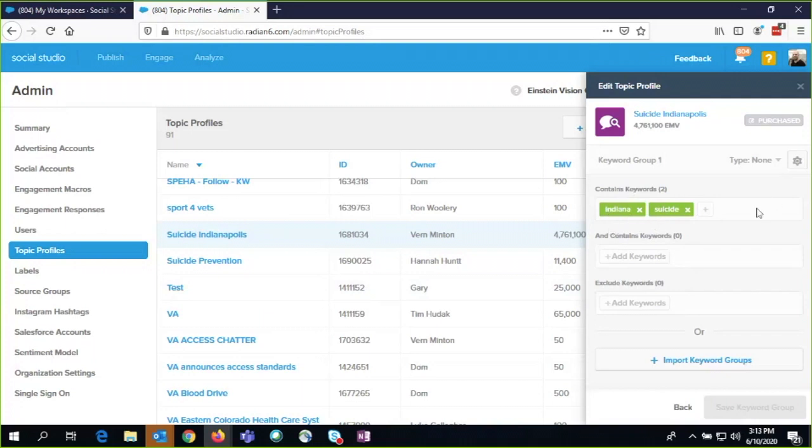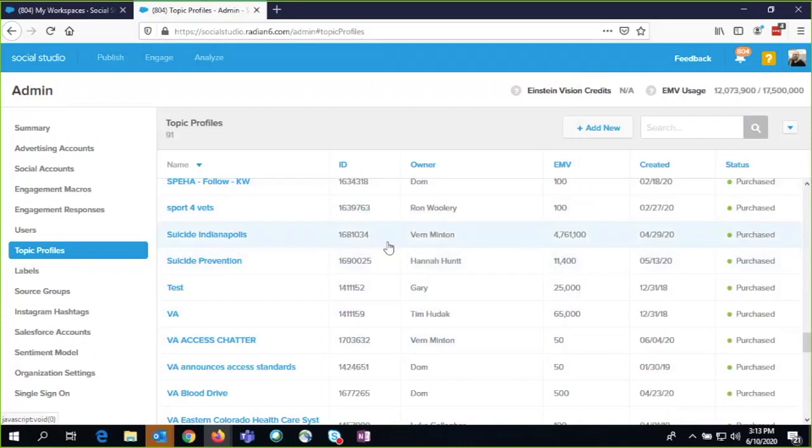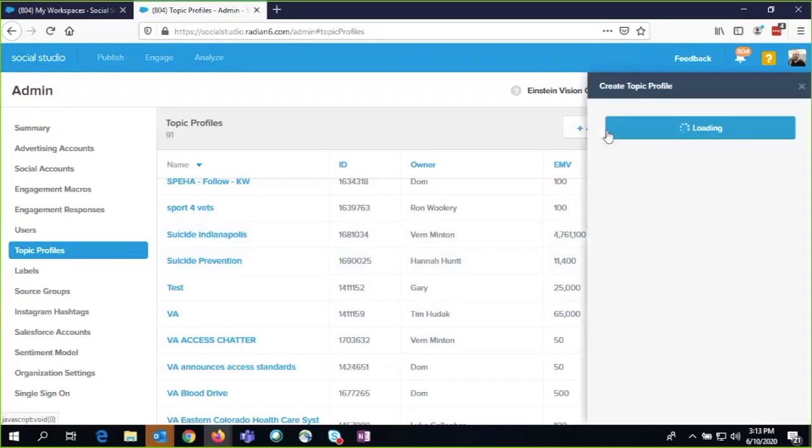I don't know how to pronounce his name, but I think it is Thomas Michael? Anyway, you could pick a name and put it in here as a keyword, and then also put an AND statement, so it also has to have veteran, or Veterans Affairs, and that'll start returning results. So actually, we could try to create one for Bay Pines. Let's see if we can add a new one.